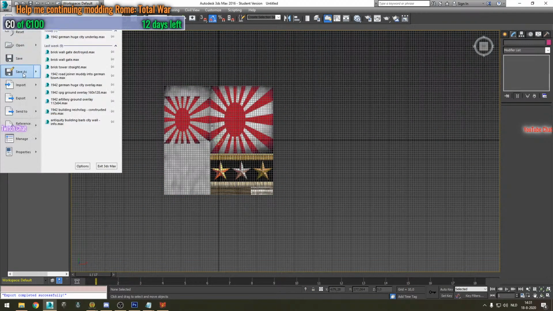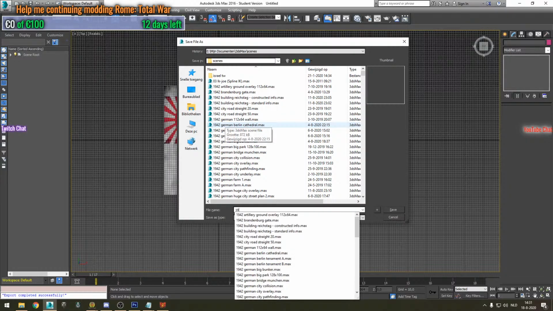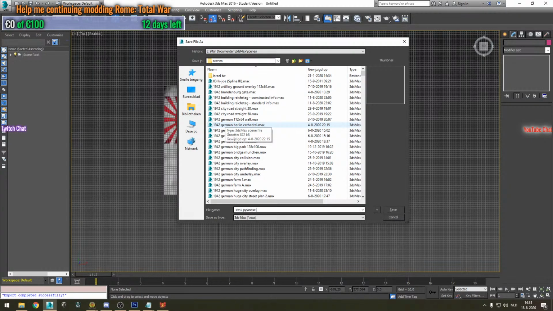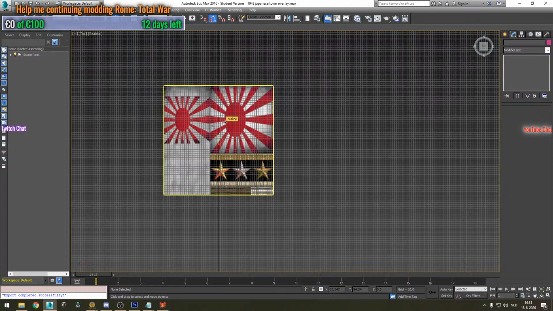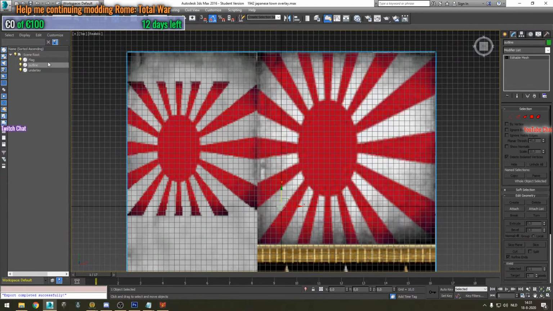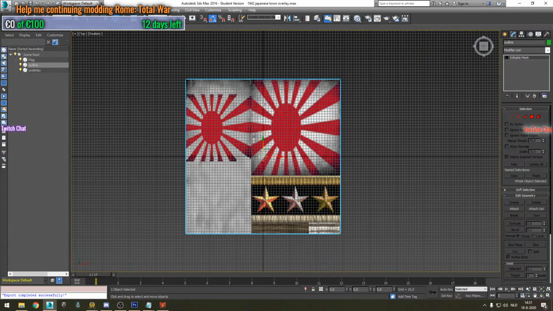But first we save it as 1942 Japanese town overlay. I don't need to save the underlay yet, but when you have like rivers crossing the town, you can create the underlay to easily load the Reader's Max file and export it. But now we have the underlay and the outline.